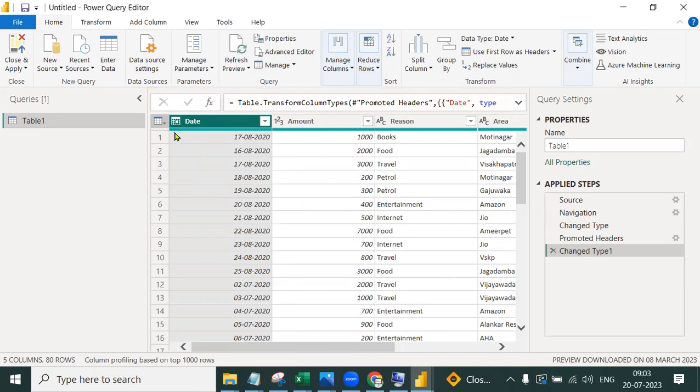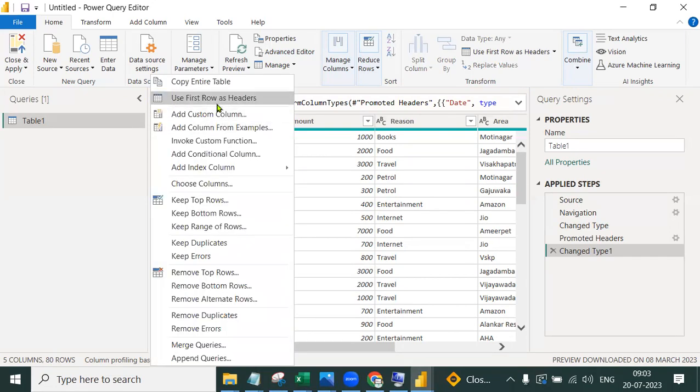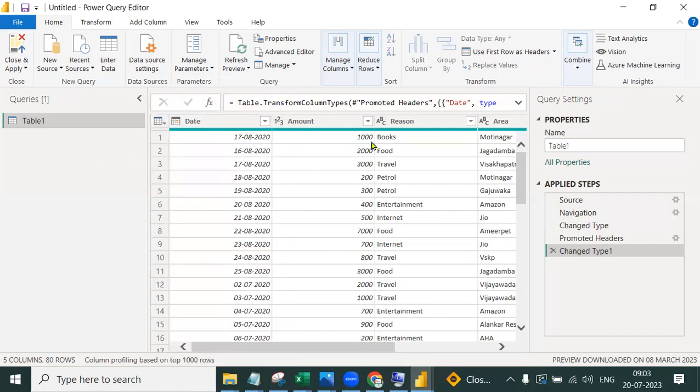Now it is looking good. My transformation is completed, whatever I expected. Now we need to close the window, but don't close directly. Save the changes and close.